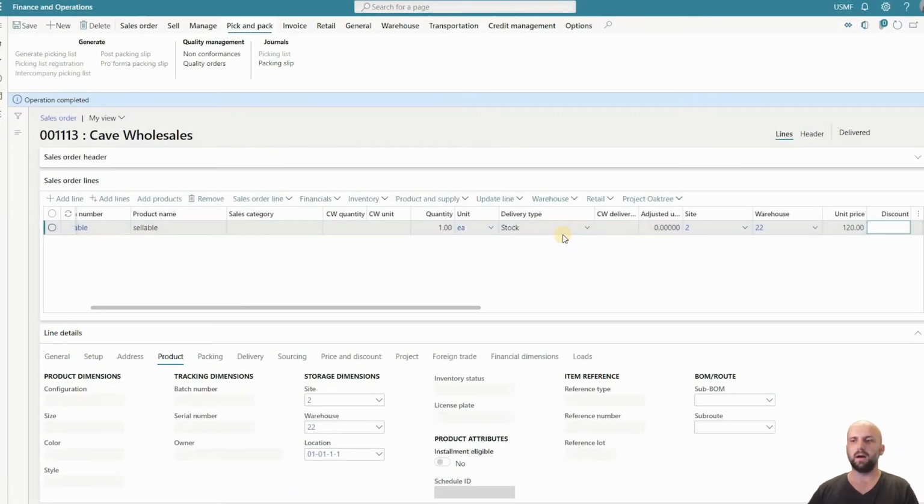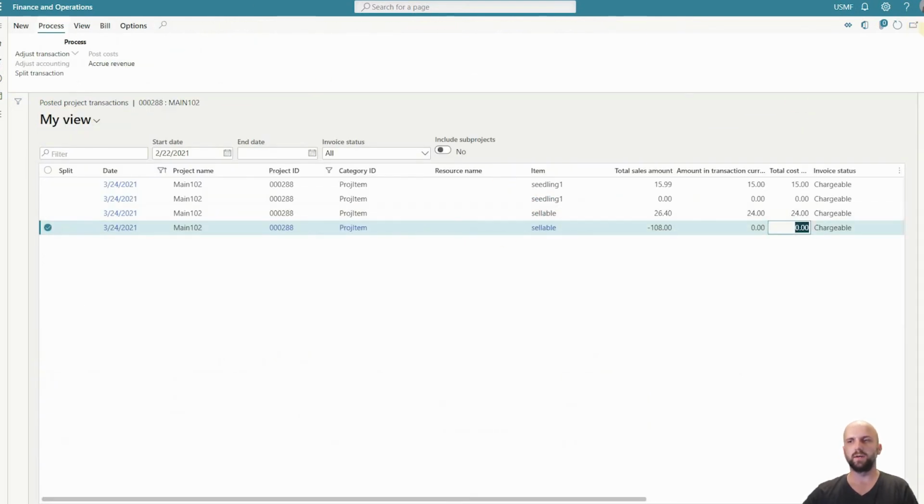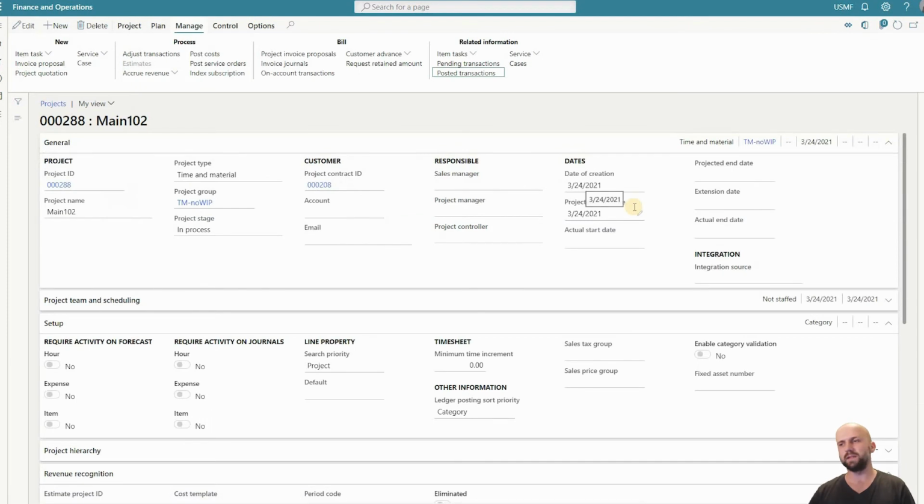All right, and now if you remember, we have a sales price, so our accounts receivable should be $120, but this item was returned into our inventory at zero cost, so the cost of goods sold is going to be $0. And now I can go and invoice it. All right, so now we fulfill an order to our end customer, and now let's go back to our transactions right here, and now let's pretend this is an end of the month, and now we need to generate a statement to our franchisees. So that statement will include all the transactions that are included in our invoice proposal.